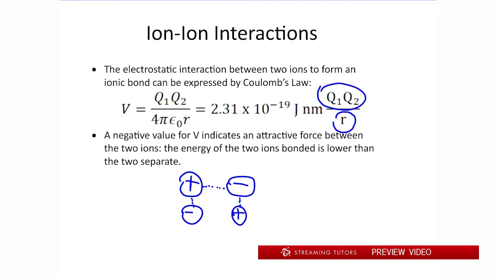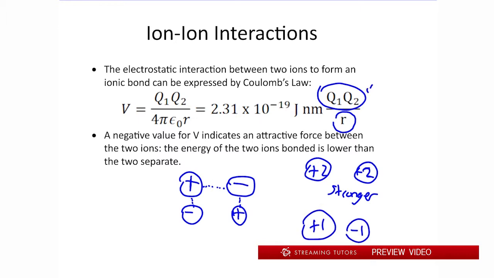What's important to note here is that since Coulomb's law is based on the magnitude of charges, the greater the charges on your ions, the greater the ion-ion interactions. So for example, a +2 and a -2 is going to be stronger than something with just +1 and -1, just because of the Q's in Coulomb's law. We're only going to see these in our different salts, things like NaCl, Fe2O3, just anything with a metal bonded to a nonmetal that forms ions in a solution or in its solid compound.